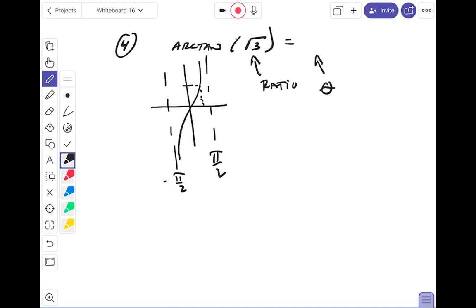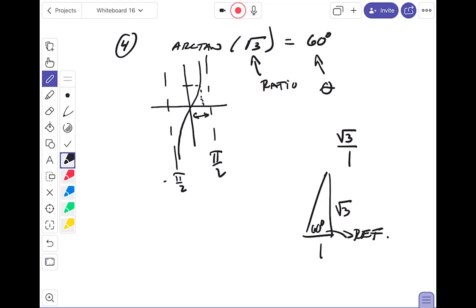So I want to remind you, looking at this, you're talking about the arctangent, and I wonder what would give the ratio of root 3. Well, the ratio is root 3 over 1. You should recognize that. I'm going to put the reference triangle down, root 3, 1, and that reference angle would be 60 degrees. Now, certainly looking at it, what do I know about this angle up here? It's got to be between 0 and 90 degrees. So 60 seems like a relatively simple answer.